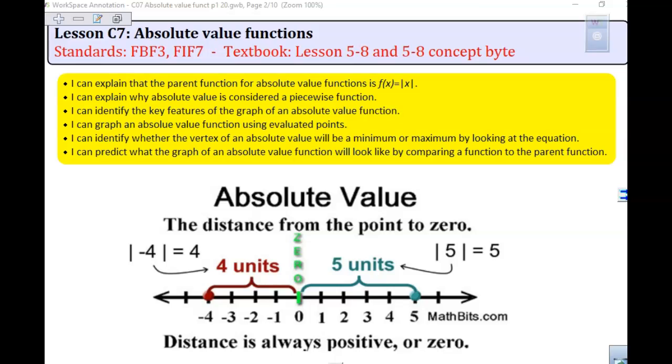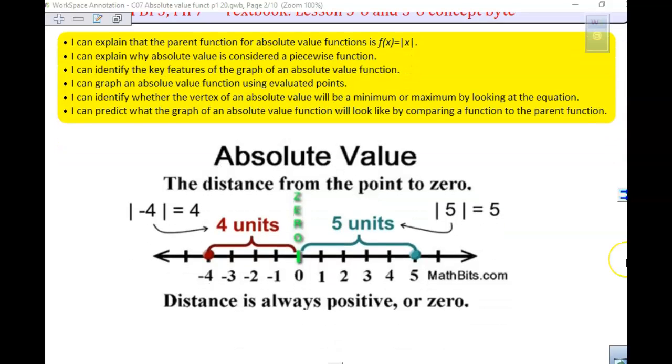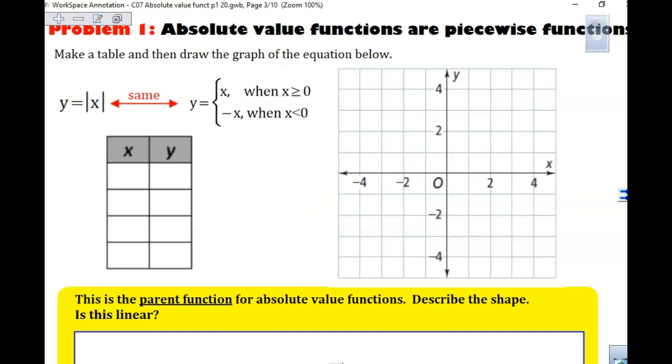Your textbook 5A. Key thing about absolute value is the distance from 0, meaning the absolute value of -4 is 4, and the absolute value of +4 is 4. Absolute value of 5 is 5. It's the distance from 0, and absolute value is always going to be, when we think of it, positive, unless you have a negative out in front of that, which we're not going to be having.